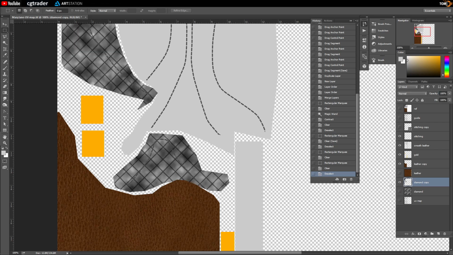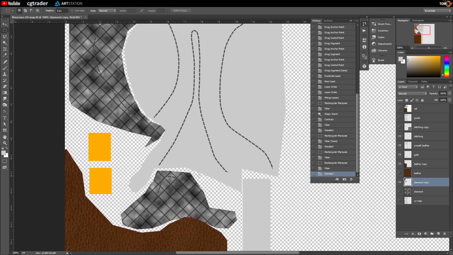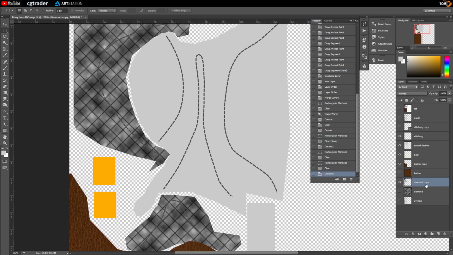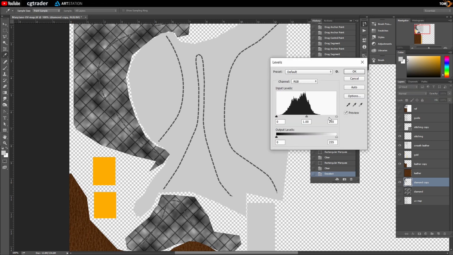So this diamond pattern, you can do this destructively or non-destructively. If you have this layer selected, Control D to make sure you have nothing selected. This next command will affect everything on this layer right here. If you hit Control L, it'll adjust the levels for everything on that layer. So you can make this whole thing lighter.